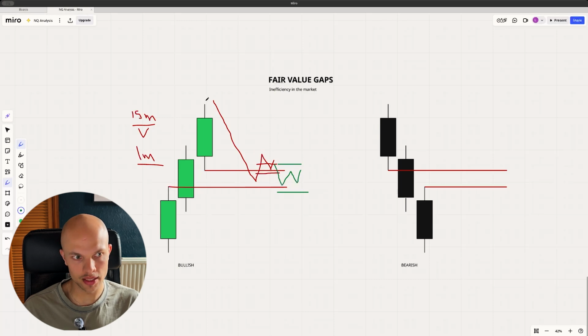Now we'd set the take profit at this level here. So this would be on the higher time frame. So this would be a liquidity area. And we've got like a 1 to 3 there. What would price do? Price would react to the 1 minute fair value gap. We'd retrace, we'd go back, we'd retrace, we'd go back, we'd retrace, and then eventually we'd hit take profit. This is obviously the ideal scenario. It doesn't always happen like this, but this is how we trade fair value gaps.